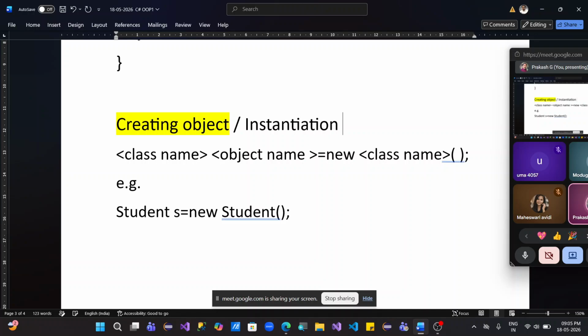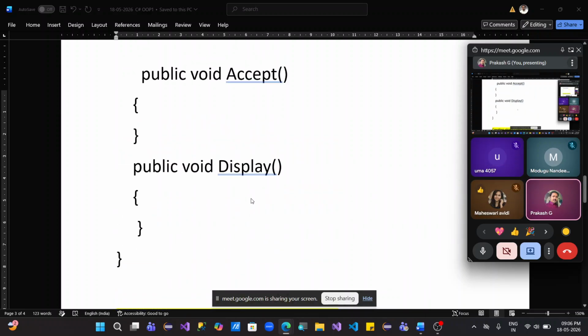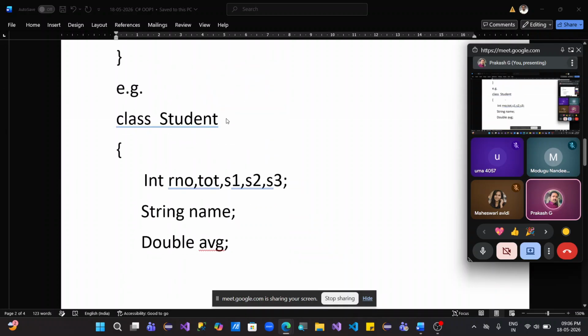Instantiation. What is the meaning? Creating an instance. Instance means what? Object. Is it clear, everybody? Instantiation means object creation. Okay, why should I create an object? Do not say that I need to accept all these or I need to call all the methods.